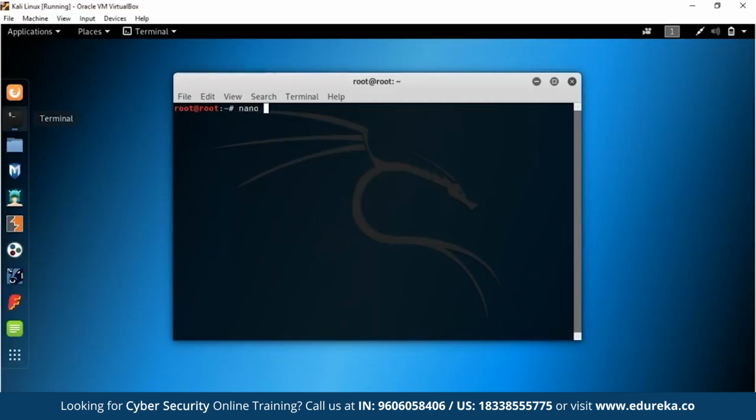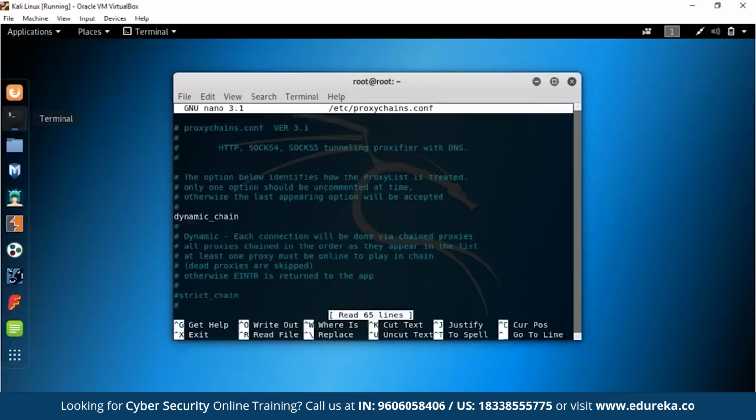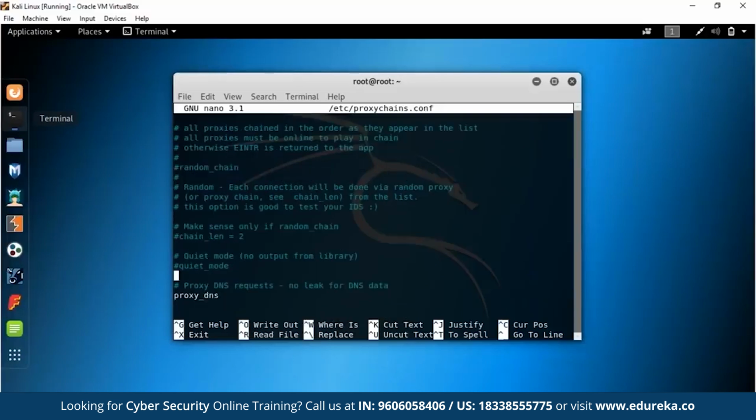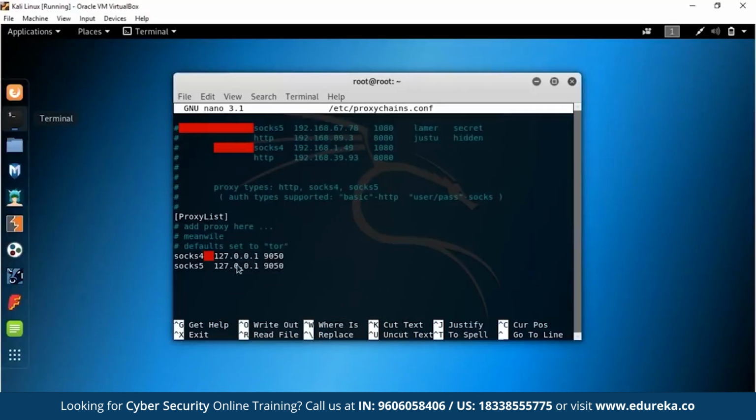You go nano and you go /etc/proxychains.conf. So you basically have to go into the proxy chain config. Okay, so I think I have to put this again. Yeah, now if you just go in and edit out here, all you have to do is set up dynamic chains, and you can go online and search for free proxy lists, and that'll give you everything from the port number to the IP address. Let me just show it to you.